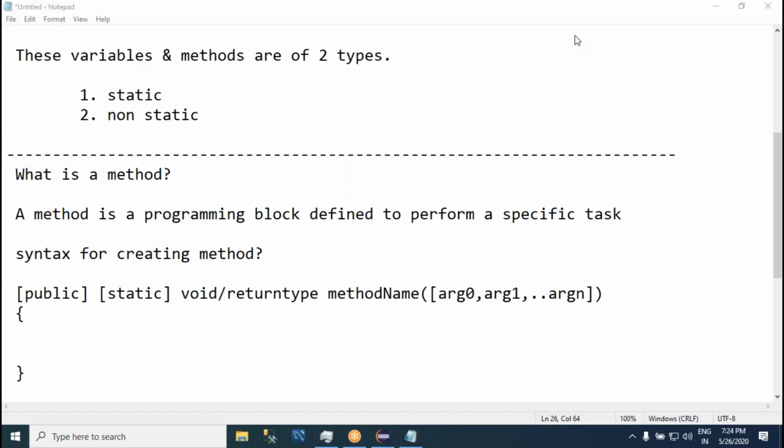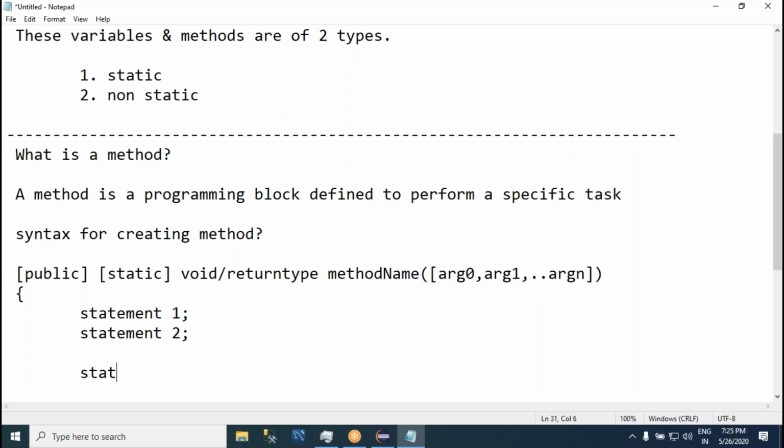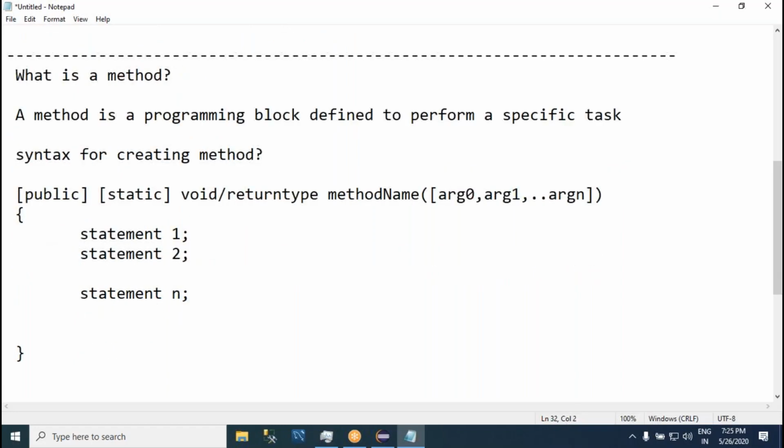If a method does not require any inputs, this is also optional. And here you are going to write the statements, code: statement 1, statement 2, and so on, statement n. If a function, that is a method, is returning any data, we have to use the return keyword with the value to be returned.